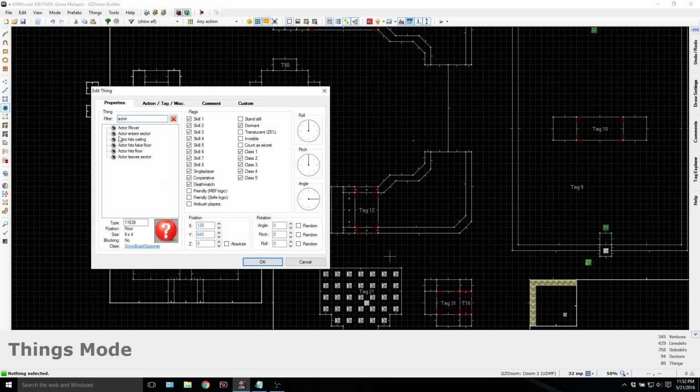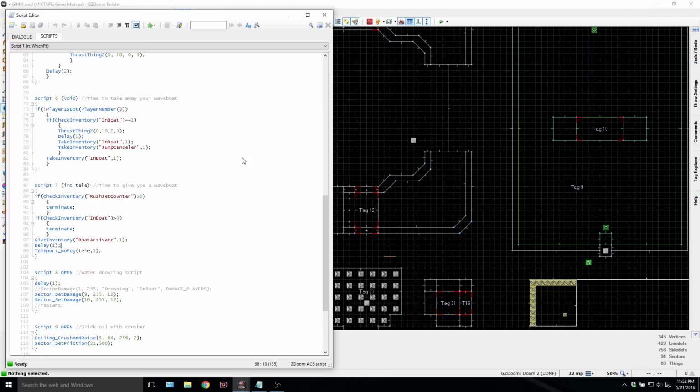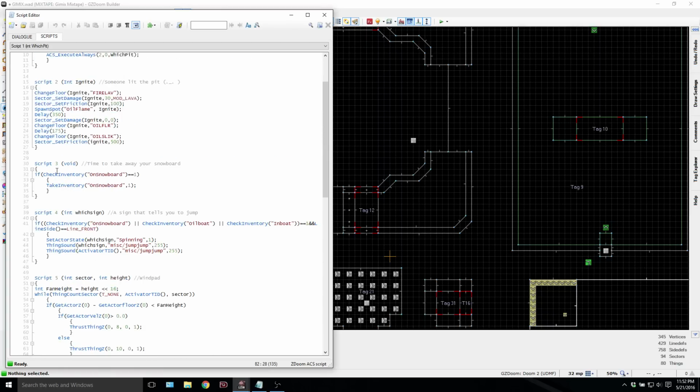Actor hits floor. Execute a script that takes away your snowboard. Let's see here. Action 80. Script number, I think it was number 5, number 3. Yeah, it must have been script number 3. Alright. Yep, take away your snowboard. It says, if you're on a snowboard, I'm going to take away your snowboard. Pretty simple.